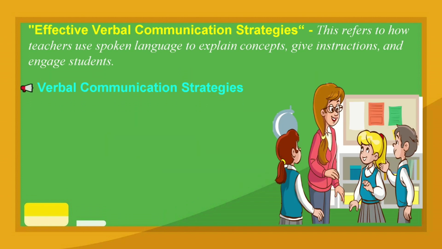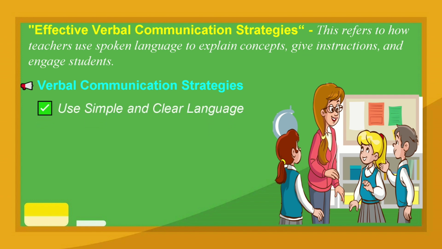Effective verbal communication strategies. This refers to how teachers use spoken language to explain concepts, give instructions, and engage students. Verbal communication is not just about speaking. It's about how we use our words effectively to engage students and help them learn better. Here are some of the effective verbal communication strategies, like use simple and clear language. Instead of saying we will analyze the complex mechanism of photosynthesis, say we will explore how plants make their own food. Simple words make concepts easier to understand.